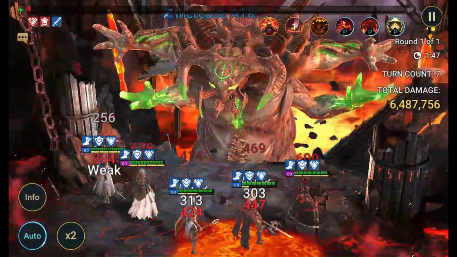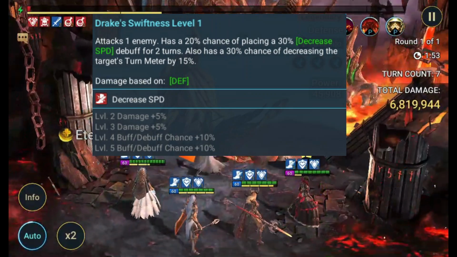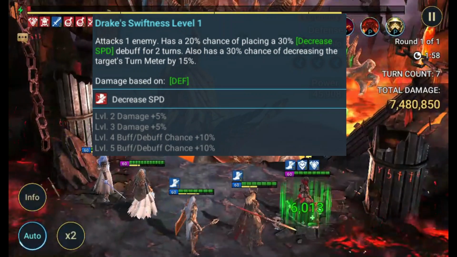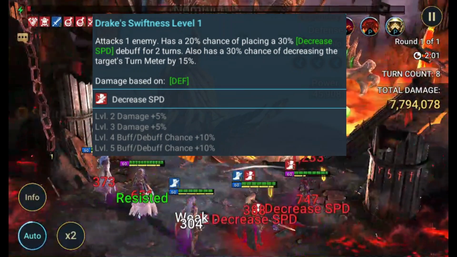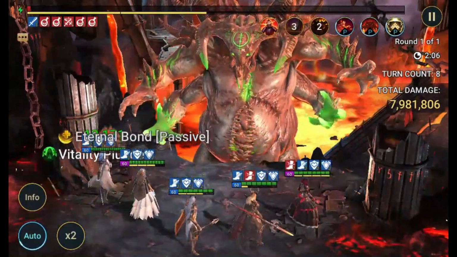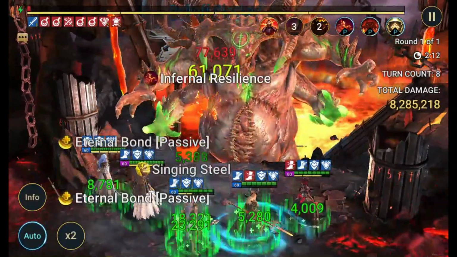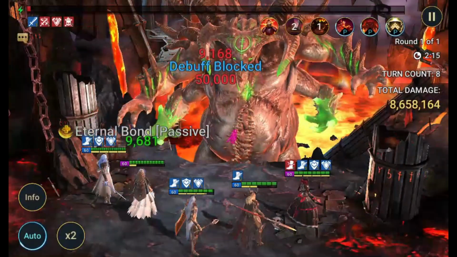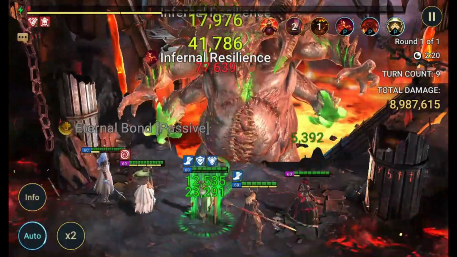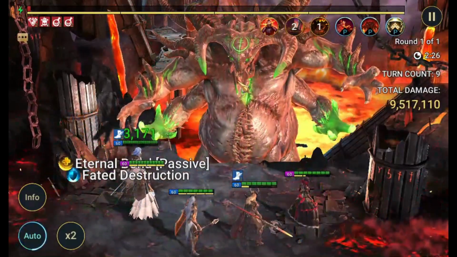Alright, let's talk about her other abilities. Her A1 attacks one enemy and has a 20% chance to put up a decreased speed debuff and 30% chance to decrease turn meter by 15%. If you do book her, it increases the debuff chance by up to another 20%. This ability is great against Ice Golem, Fire Knight, and Spider, but it doesn't work against the clan boss because the clan boss is immune to turn meter manipulation and decreased speed debuff. So in clan boss, for Scyl of the Drakes, we only care about her damage output with her A1.